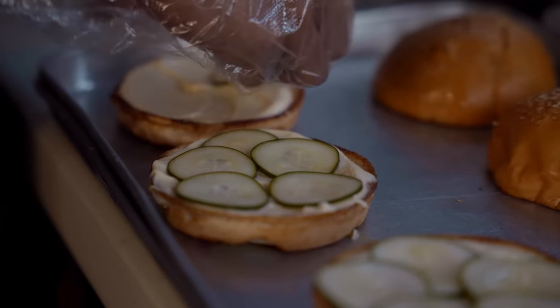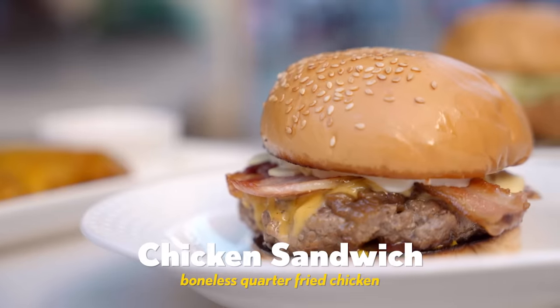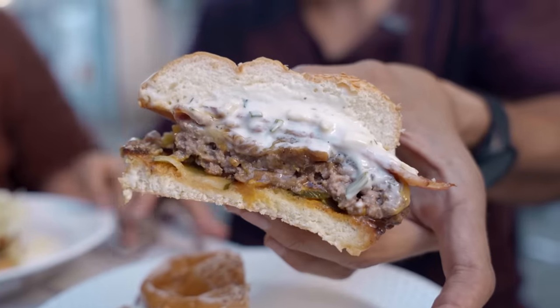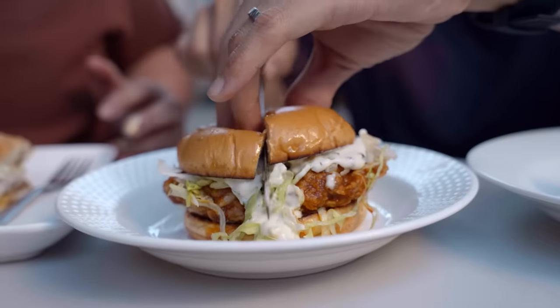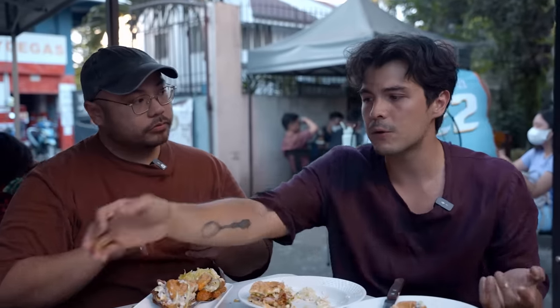Most of the places featured in our crawl were very much the OG local spots — a very Ilonggo experience. But let's not forget that Iloilo probably has thousands of restaurants. I don't think I've ever seen this many restaurants in such a small vicinity — it looks like people eat out a lot. That means there's probably really good international food, not just Ilonggo. Use the list we provided as a starting guide, and don't be afraid to check out new places — there's a bunch of modern Ilonggo food places popping up too. Unfortunately we didn't have enough time. We did feature some very popular local joints, and did a ridiculous food crawl of Ilonggo dishes and seafood. I don't even know how I'm still eating.